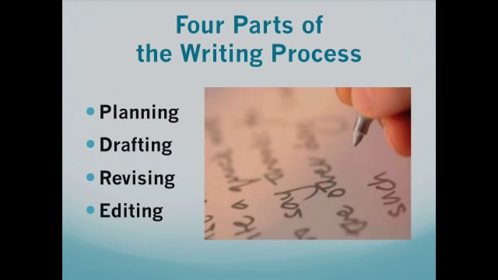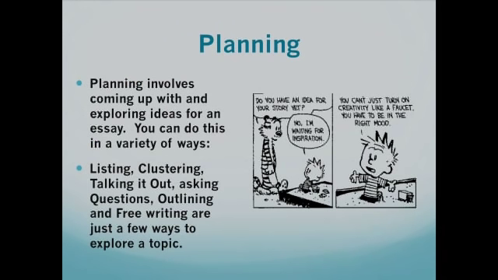So there are 4 parts of the writing process: planning, drafting, revising, and editing. Now, planning and drafting kind of go together in the sense that they're what you want to say, and revising and editing deal with how you can say it better and have it be communicated effectively to a reader. So each one of these is very important, and you really can't go to the next step without doing the one before it. It is kind of sequential in that regard. Planning is really important.